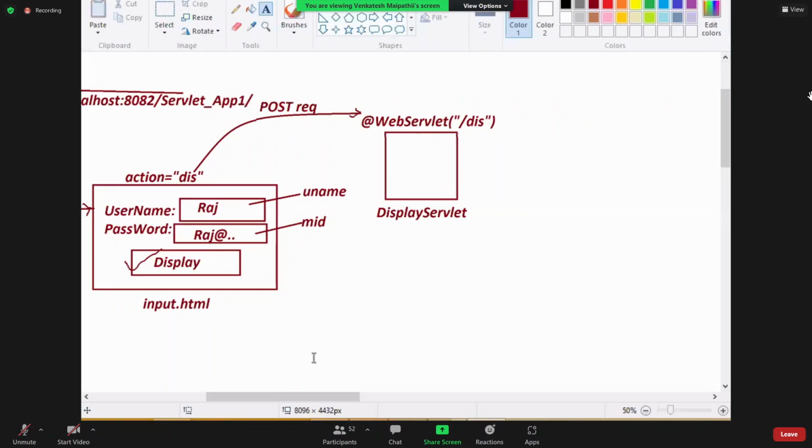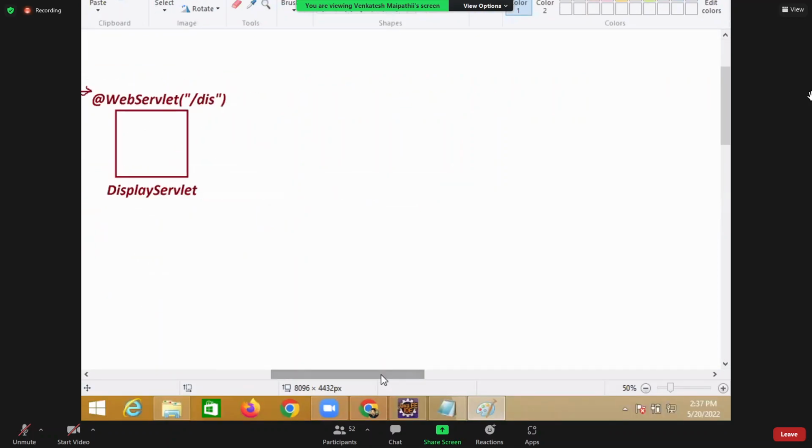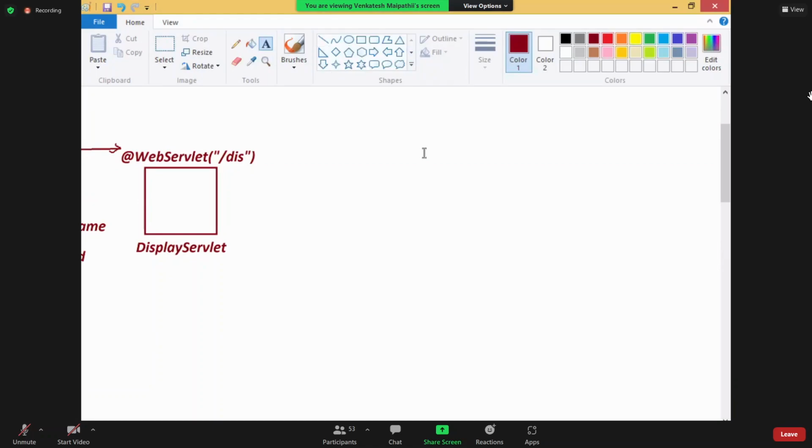When the servlet program is loaded, you have to listen carefully. When the servlet program is loaded, that HTTP header is holding your data. HTTP will have a header format, right? 32-bit header, 64-bit header. The data is encapsulated into the HTTP protocol and traveled and came and identified your servlet program. The servlet program is loaded onto your server. When the servlet program is loaded onto your server, immediately one object is created automatically.